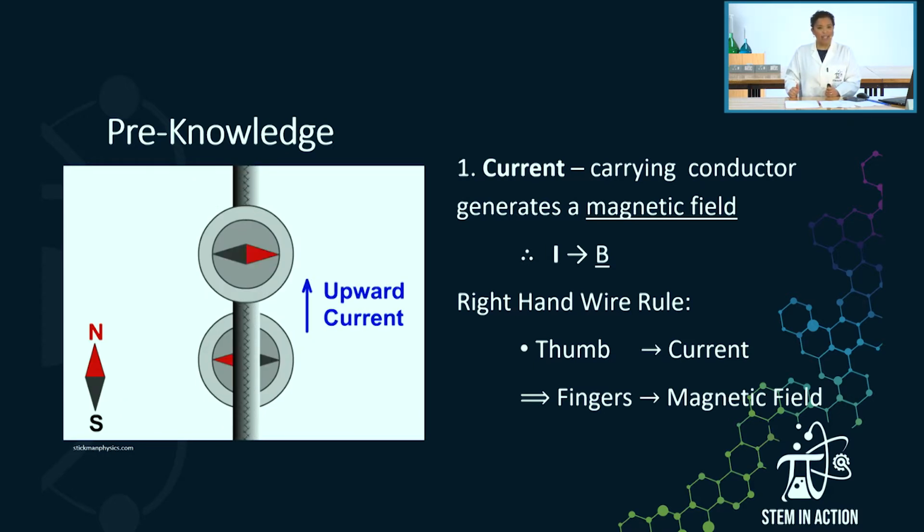We have a wire, and when it doesn't carry current, we don't have any deflection of the compass on top or below the wire. The minute we connect that wire to a power source, we have current, and the minute that wire carries current, there's an associated magnetic field around that wire. The thumb points upward, and the fingers curl in the direction of the magnetic field. We use the right-hand wire rule, and we can see that associated magnetic field around that wire by the deflection of the compass needle pointing to north.